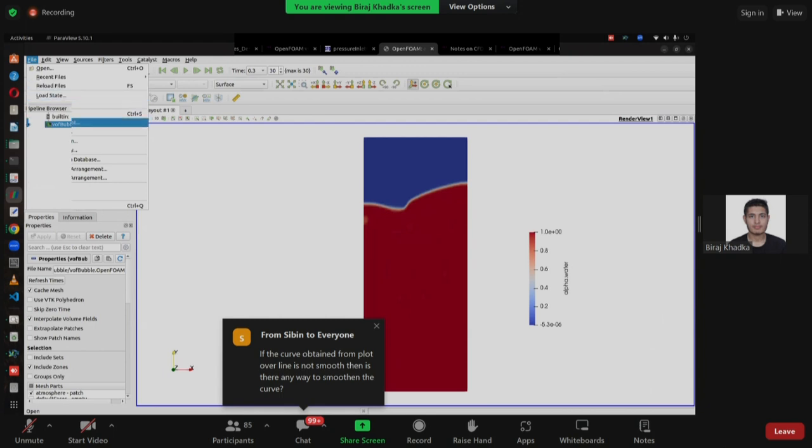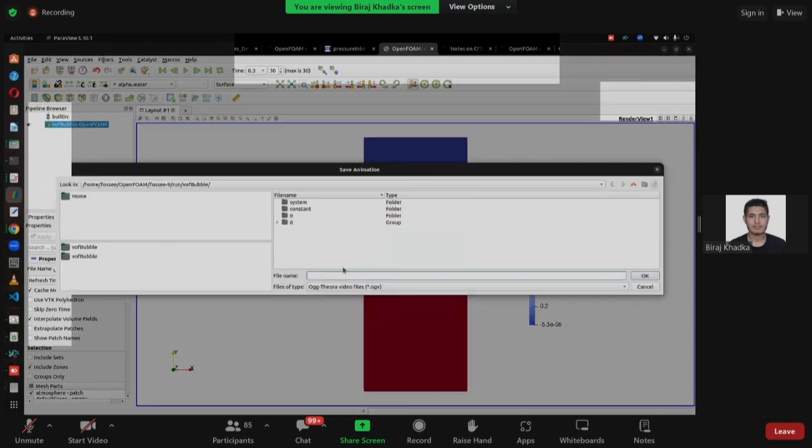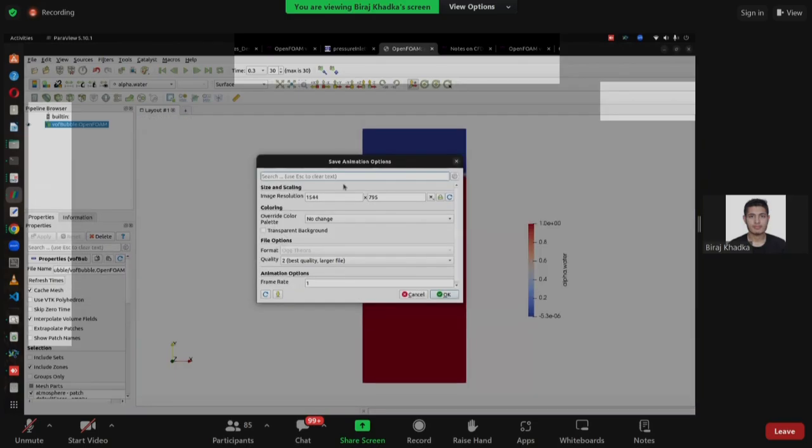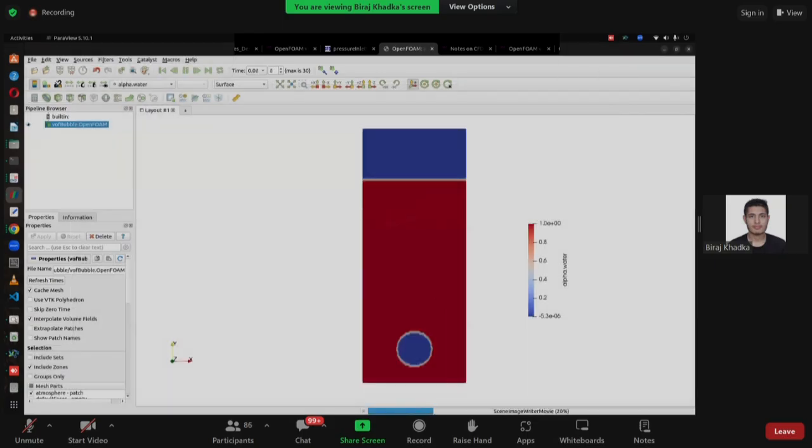So File, Save Animation, volume fraction, water. This option will be shared. You can define the frame rate as 1 or 2, even more than that. For me, I would just set the frame rate as 1. So it is exporting.